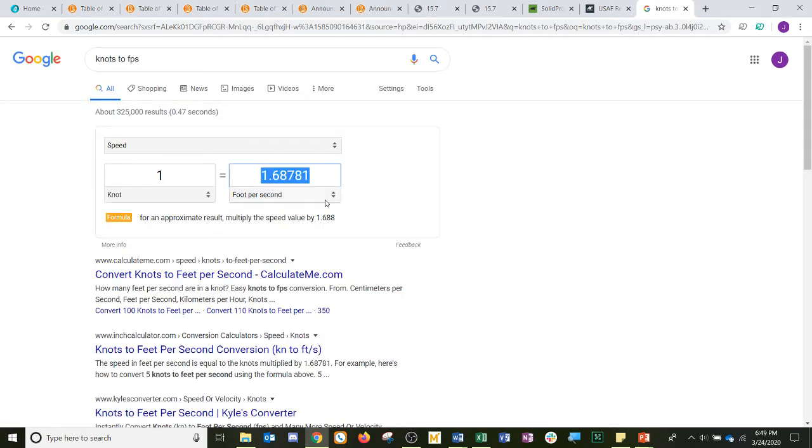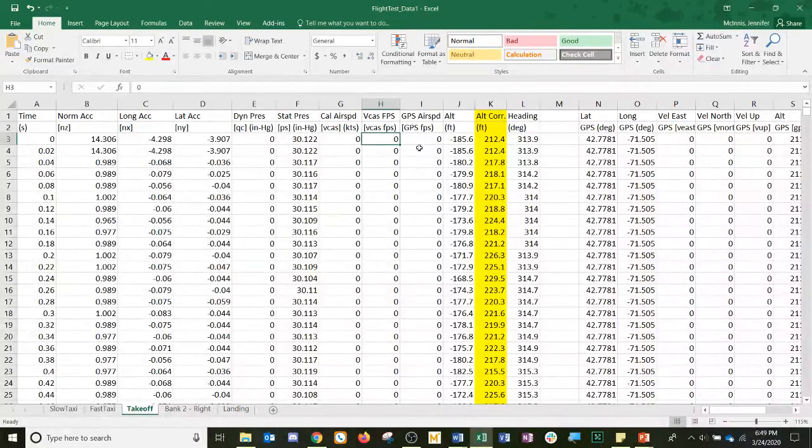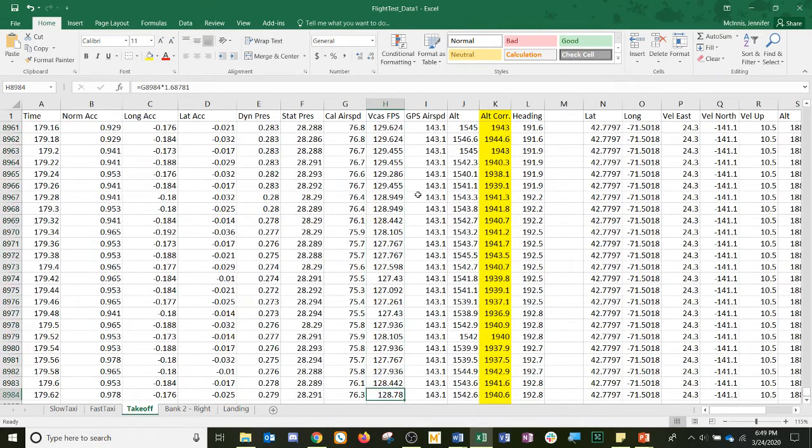And there's 1.6871 feet per second in a knot. So this equals that times that conversion factor. And we drag that down. And we can see that at steady speed up there, we got to about 128 feet per second, or 76 knots.